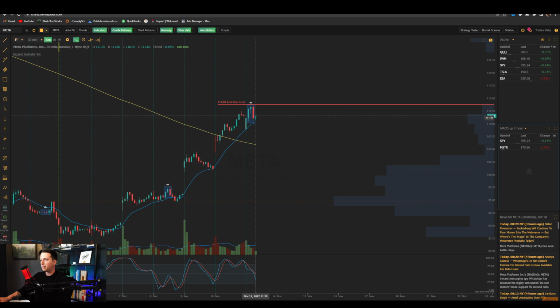So we have this 30 minute evening star. We have support at 110. It looks like if we were to snap 110, that's where we would end up getting this potential drop back down to these levels of about 105 and 102.